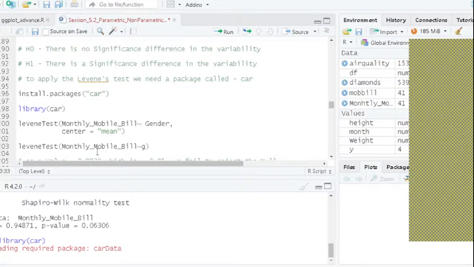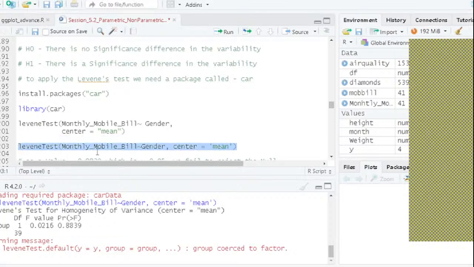Gender is my independent variable and monthly mobile bill depends on the gender, right? So monthly mobile bill tilde gender, and then I mention center equal to mean, and run this.